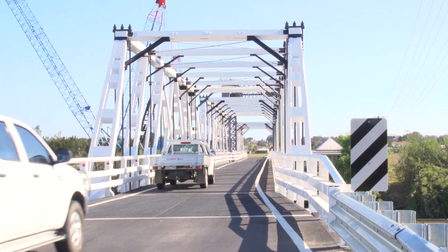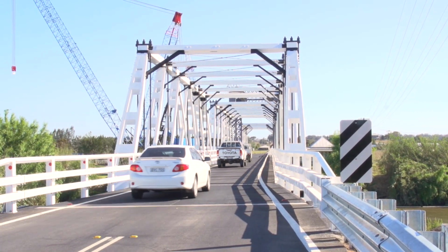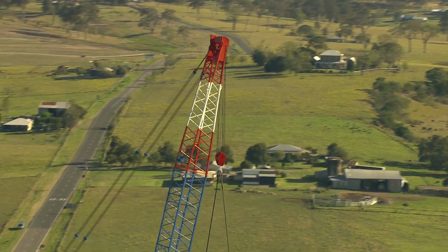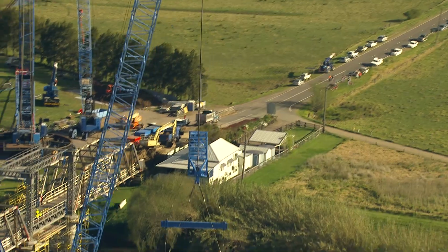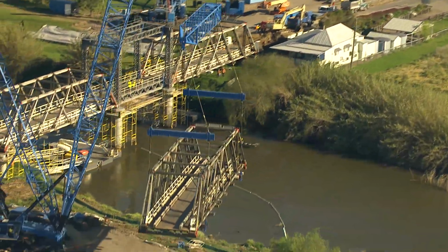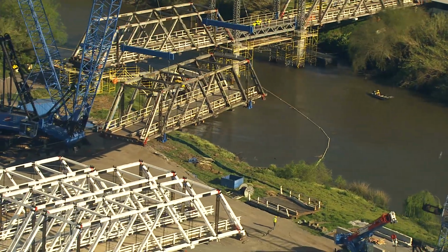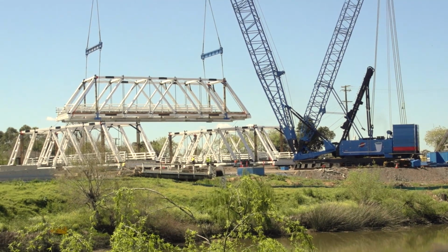The upgrade to the Dunmore Bridge was both unique and innovative because of the construction methodology we used. It was the first time in the state that we elected to lift entire Allen truss spans in and out using a large crane. We'd broken away from the previous traditional methodologies where we would do that in situ or use smaller cranes and longer closures. This really worked for us. We were able to get some big cranes and lift it in one piece.